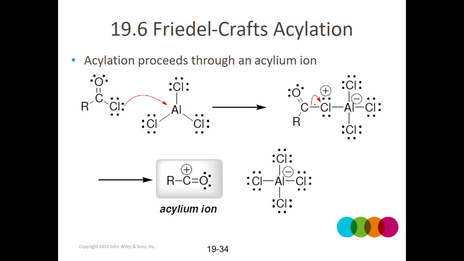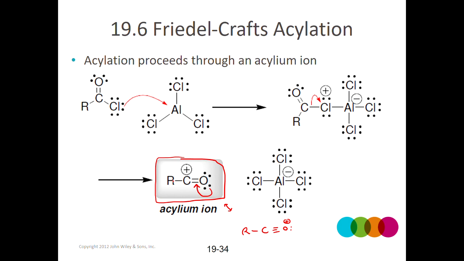It's going to attract to the catalyst, it's going to leave, and when it leaves from this carbon to create a carbocation, that is stabilized through resonance. And so the carbocations we saw for the alkylation were only stabilized through hyperconjugation and induction, and resonance is more stabilizing. So this is called the acylium ion. The acylium ion has a carbocation on a carbon that's doubly bonded to an oxygen, and there's resonance there, which you can see right here. So the positive isn't really only on the carbon, it's actually also on the oxygen, shared between both at the same time. And sharing the positive over both of those atoms really helps to stabilize it.